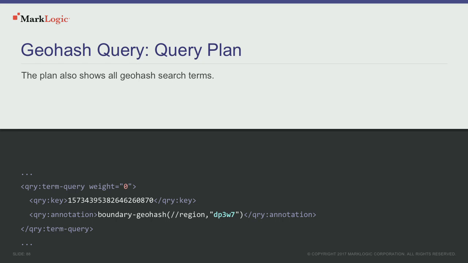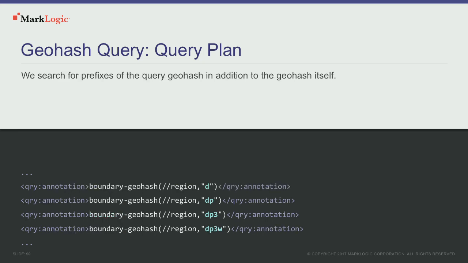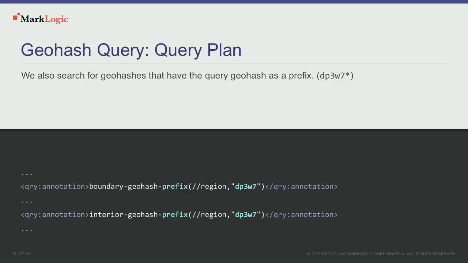One little wrinkle that I didn't talk about earlier is that we do distinguish between the boundary geohashes and the interior geohashes. That is because some of those DE-9IM operations depend on the boundary. The boundaries matter, for example, for covers and contains. Additionally, we can see those prefix searches in the query plan. And furthermore, we can see these terms here, which have prefix in them. These are those terms I was representing earlier with the star. These are the trailing wildcard style search terms.